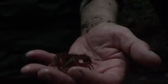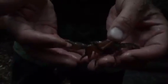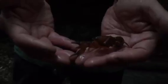This is what I do for science. This is science. And this guy's going back in the ground? Oh yes, yes. All I'll do is record the locality because I can identify it directly. There he goes, giving me a bit of a nip. Not very hard. Leave me alone, Dr. Alastair. You leave me alone.